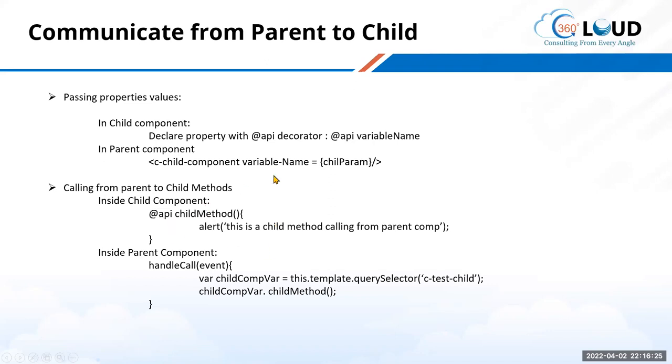There is one another way, the Lightning Messaging Service, but it is typical to use. That is why we use the simple way, because parent to child is related. If the components are unrelated, then we use the Lightning Messaging Service. We will talk about it after the break. Okay, thanks.